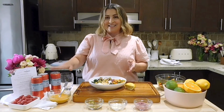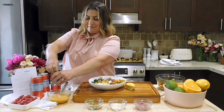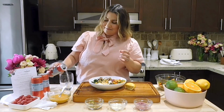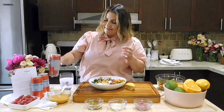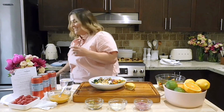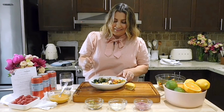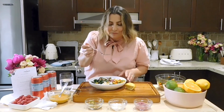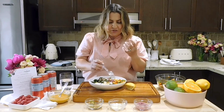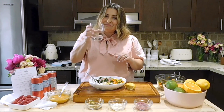Here's your salad. Let's get our drink ready. Got our San Pellegrino, Essenza. Open that up. There we go, guys. Let's get a fork. A little bit of everything. It's so bright, fresh, citrusy. Beautiful. Cheers, guys.